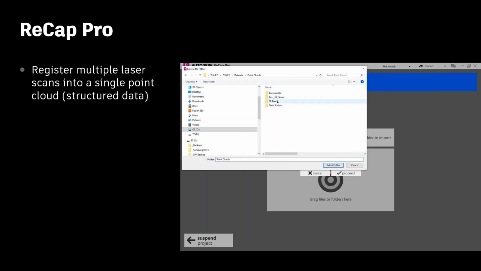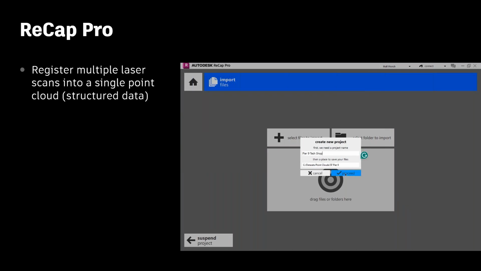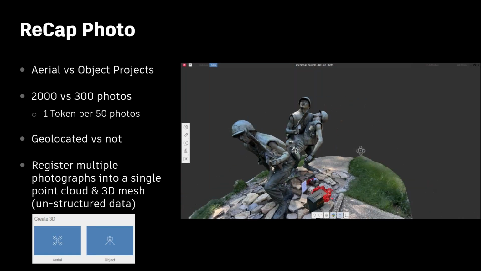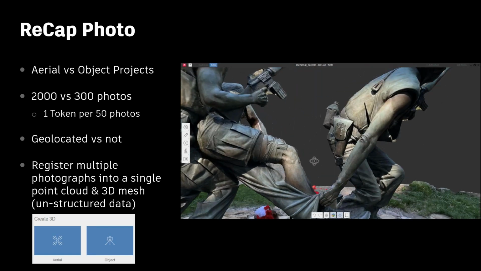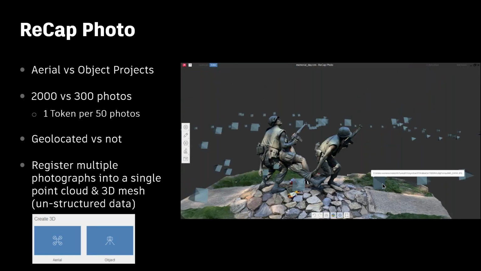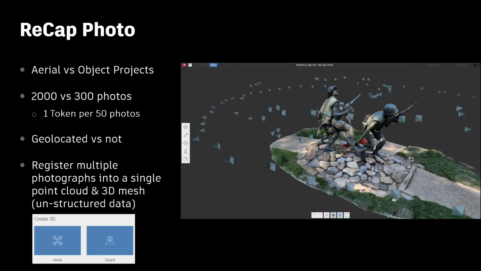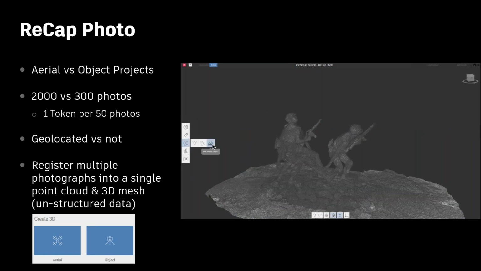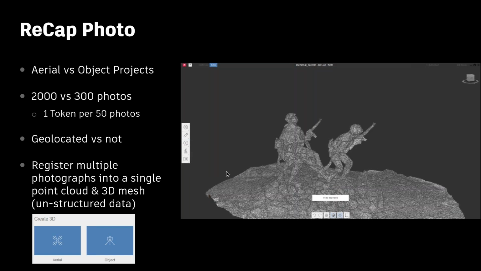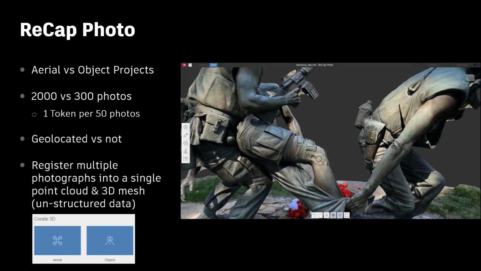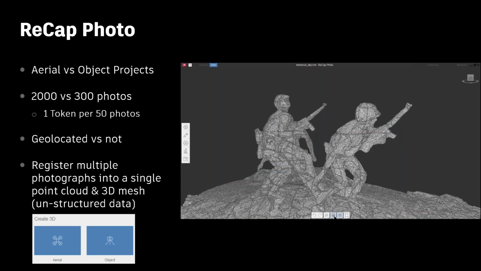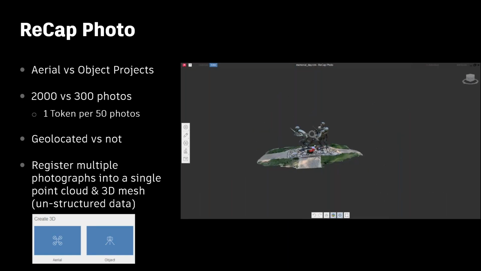And it's important to point out structured data. Essentially, if your point cloud has that 360 photo attached to each of those scans, that is structured data. On the flip side is unstructured data. This could be a mesh point cloud created from a drone flight, or in this case, looking at the individual locations where I walked around this monument in Raleigh, North Carolina with my iPhone, snapping photos. This is ReCap Photo. This allows us to take those photographs, again, whether it's drone, iPhone, DSLR camera, doesn't matter, and then stitch them together, create a mesh, create a point cloud, create an orthotiff.